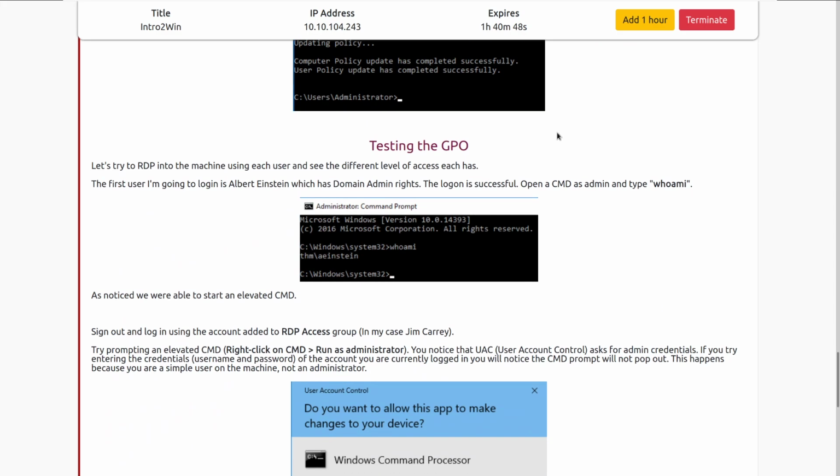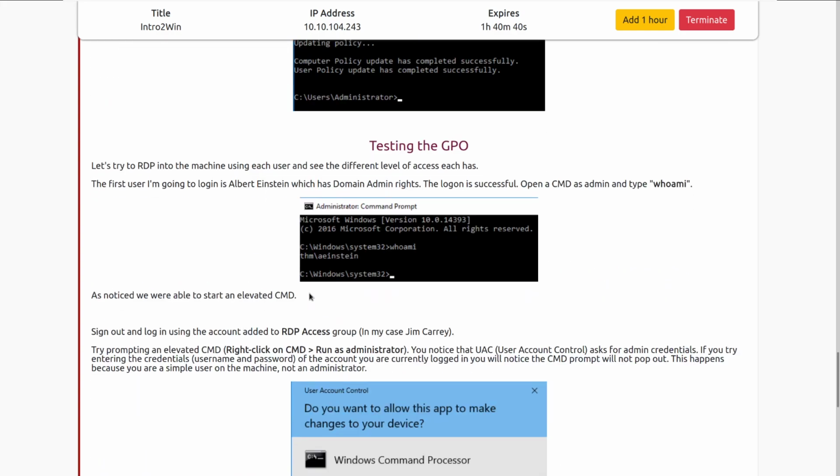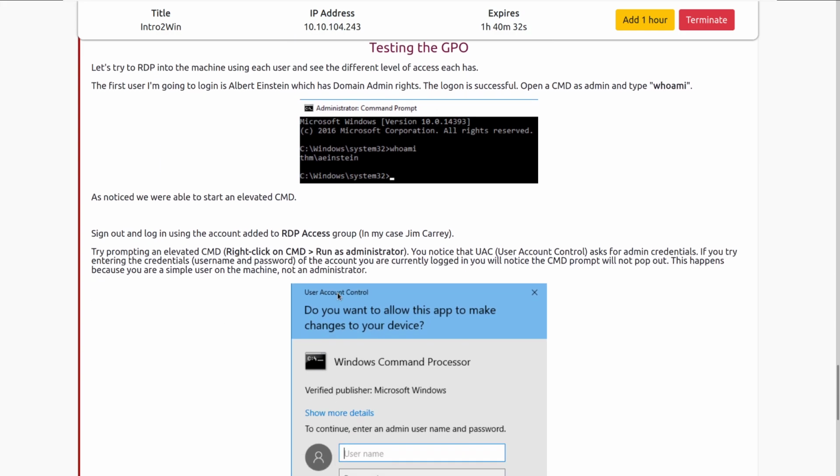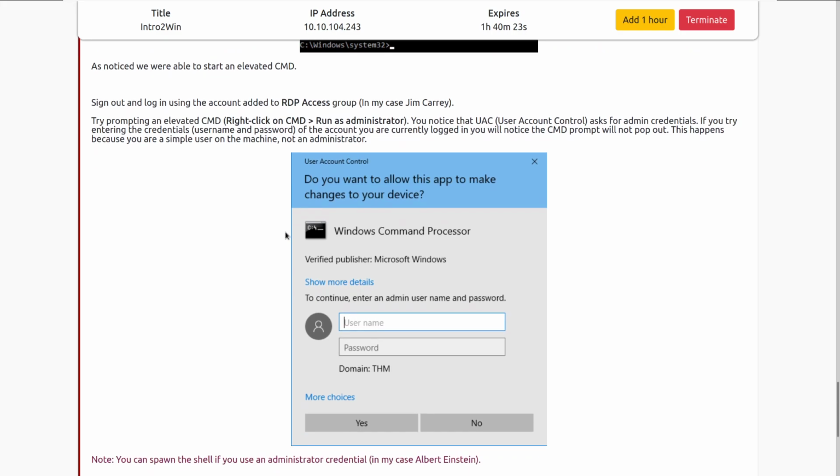Testing the GPO. Here we can see that the GPO, should we have applied it and specified it correctly in the steps before, the different rights have applied. In this case, we have a couple users that can actually RDP in, and then some users that won't be able to RDP in. For the sake of just going through the room, I'm not going to bother with testing that. I would recommend going through and you can confirm it. However, it's pretty straightforward. If this is the first time that you've played around with GPO, I do recommend testing this out just to confirm that you did it correctly.